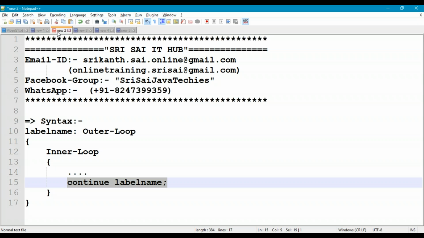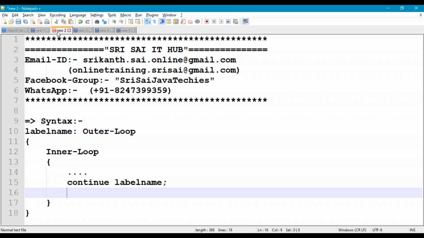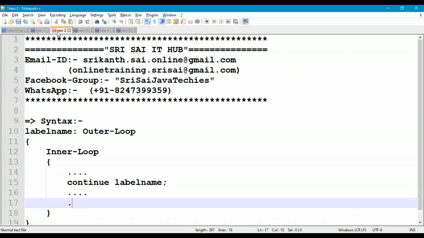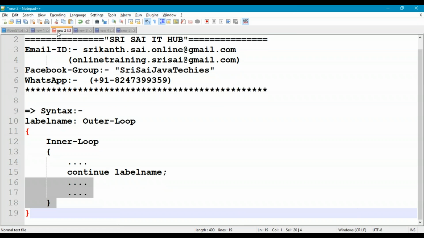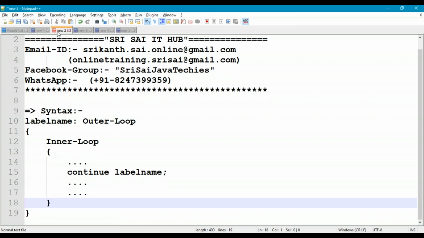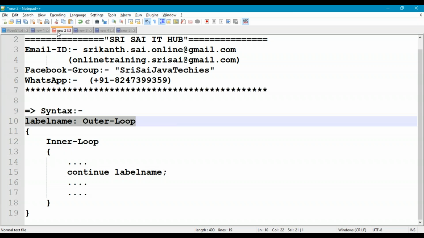When we say continue label name, it will skip all the remaining statements of the current iteration and also the remaining iterations of the inner loop, and then continue with the outer loop's next iteration.